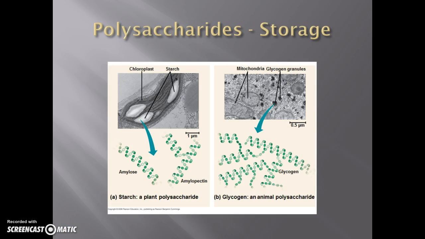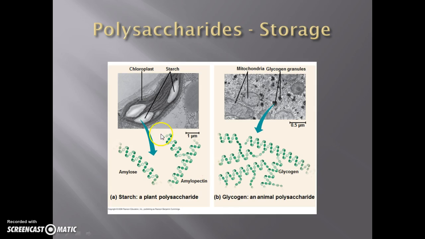The more complex carbohydrate is a polysaccharide made up of many monomers, and it has two primary functions. One, storage, and the second is structure. Looking at storage, we store energy for plants and animals using polysaccharides. In plants they use starch. Starch is their polysaccharide, which can be broken apart into monomers and then used for energy later on. And for animals, it's glycogen, which can be broken down into the individual glucose molecules for energy.